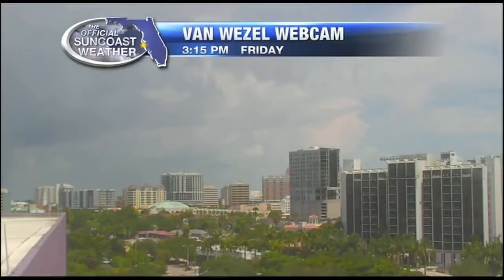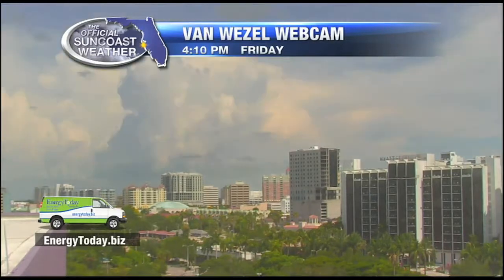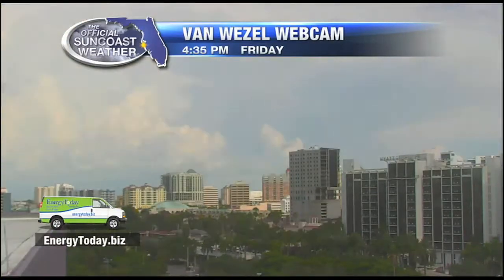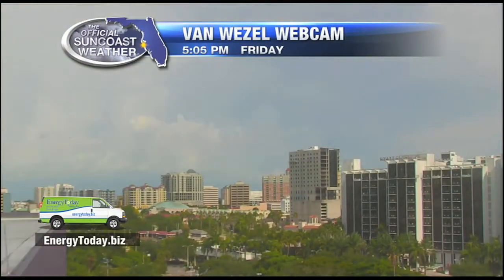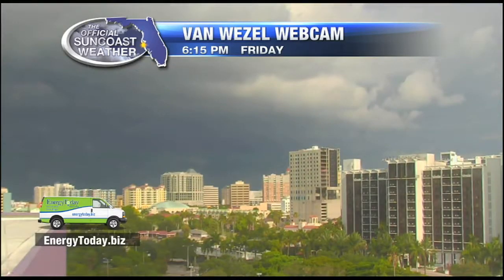We are looking at generally partly cloudy skies right now in the tower cam. We are looking at basically some showers and storms, though, developing across the area, and it's a result, again, of that sea breeze, which has been very active as of late, and it will continue to do so. We could see a brief shower here, and then it will be over in about an hour and a half after that. So some folks will be out there dining and having a great time.